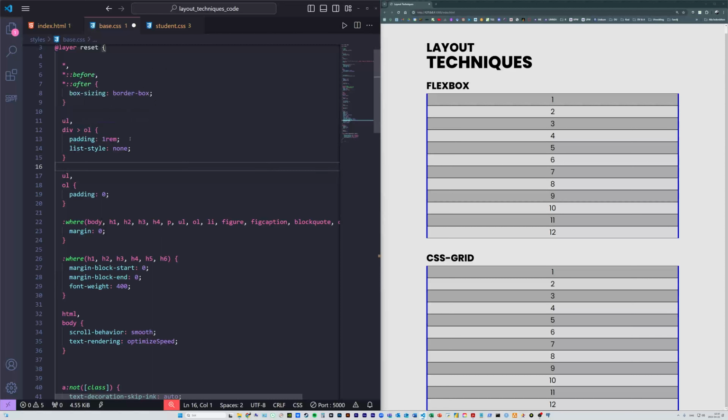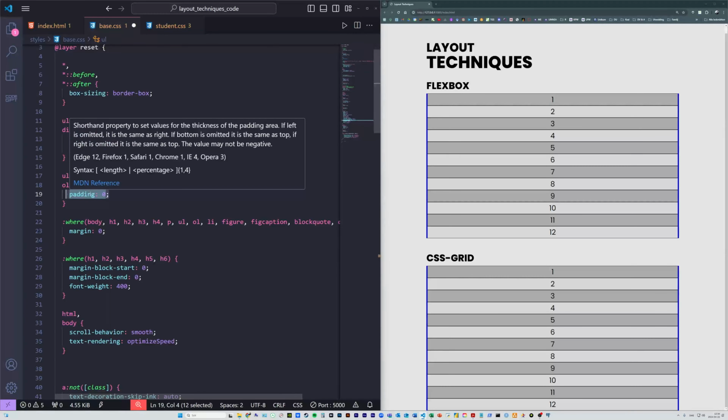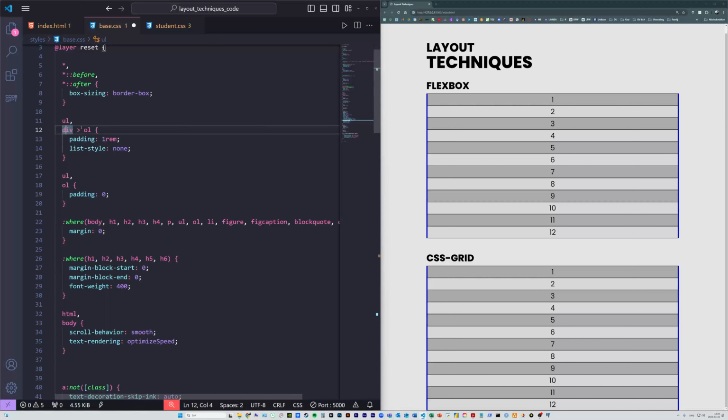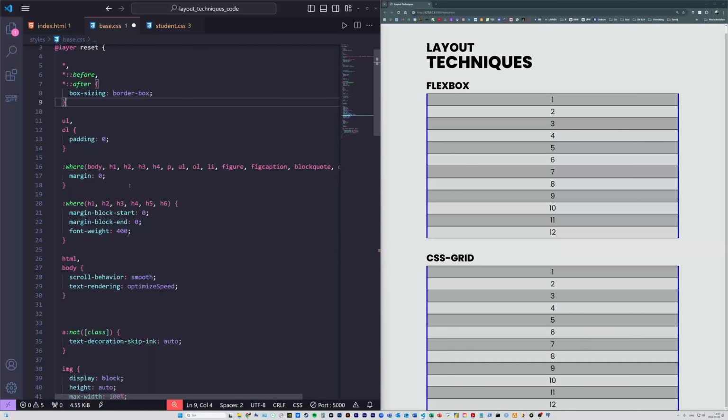It is presented early on in the document, but since it has a higher specificity, this thing will not change any OL elements. It will have no effect because this has a high specificity. So source order is one thing, but specificity trumps source order.